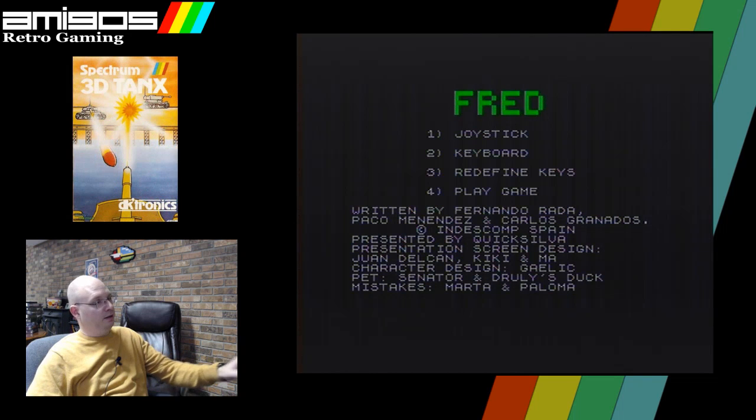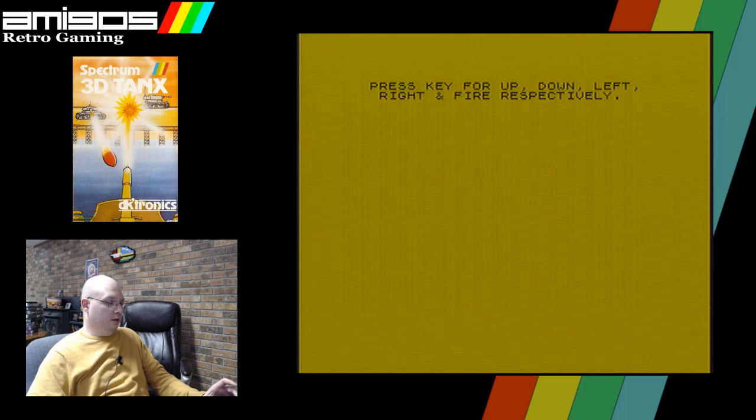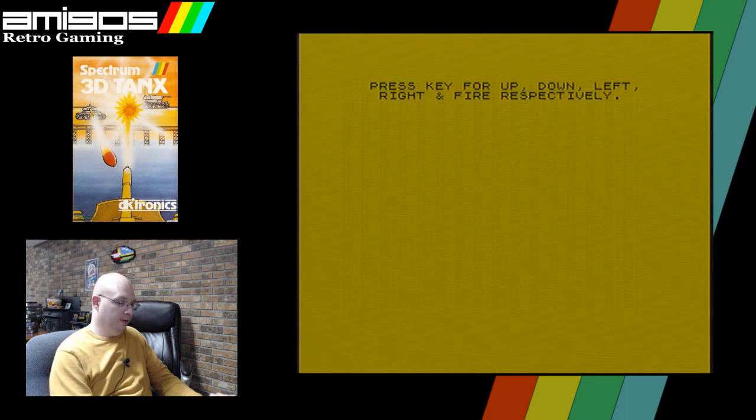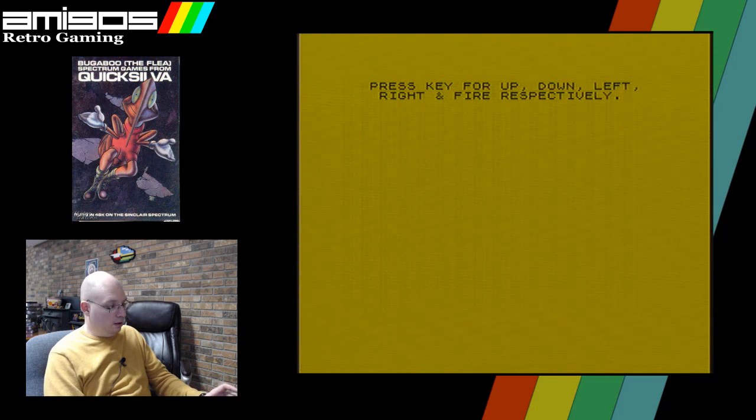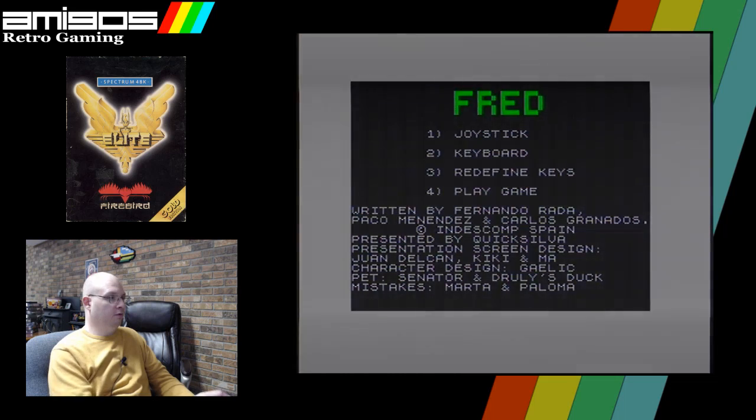Okay, so we're ready to play. So let's redefine our keys. We're going to go up, down, left, right, and fire. Okay. I love the fact that you can redefine keys on the Spectrum like most games. That's super awesome. Okay, 2 and 4.